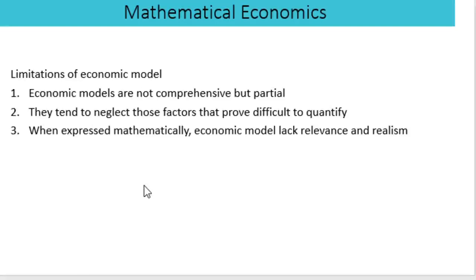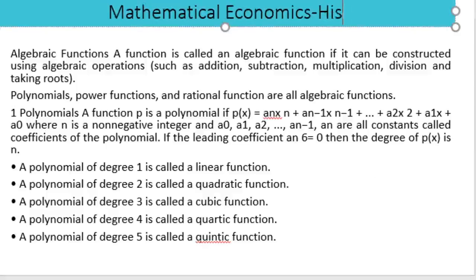Then what are the limitations of economic models? First one, economic models are not comprehensive. They are partial. Second one, they tend to neglect those factors that prove difficult to quantify. If a factor is difficult to quantify in the economic model, it will be neglected. Another limitation is that when expressed in terms of mathematical models, it lacks relevance and reality. These are some of the limitations of mathematical or economic models.